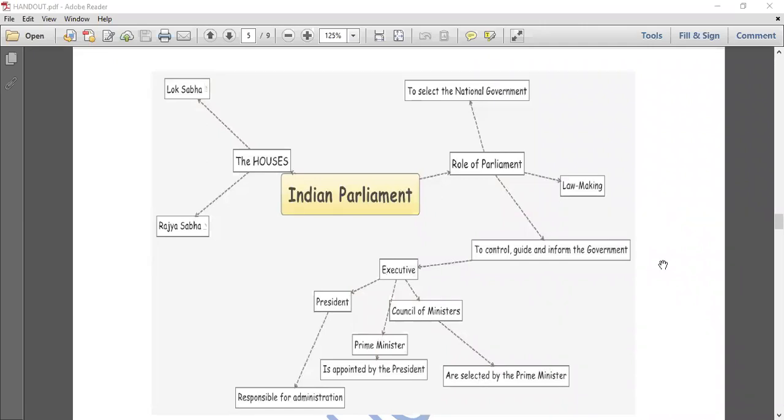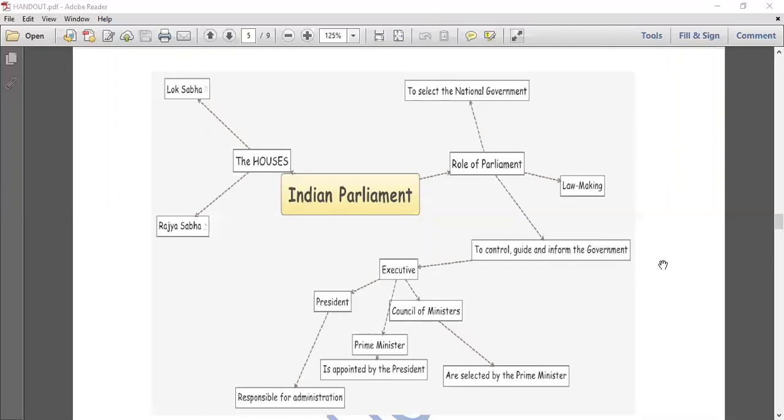Now let's just recall what we had done in our previous class. We had talked about how we have the bicameral house, right? What does bicameral mean? That we have two houses in the parliament, and which are the two houses that we had talked about? The Lok Sabha and the Rajya Sabha. We had differentiated them on the basis of their members, their powers. Which is the most powerful house, by the way? Yes, so it's the Lok Sabha.